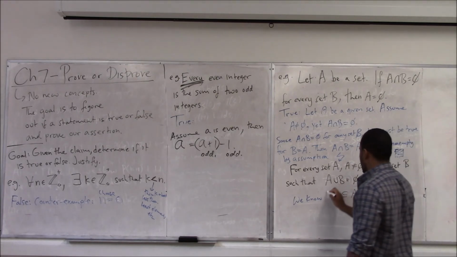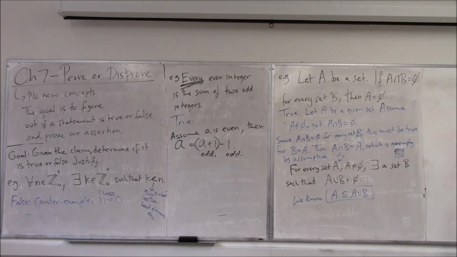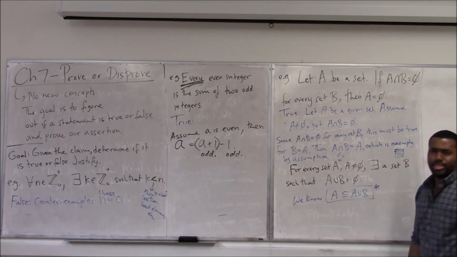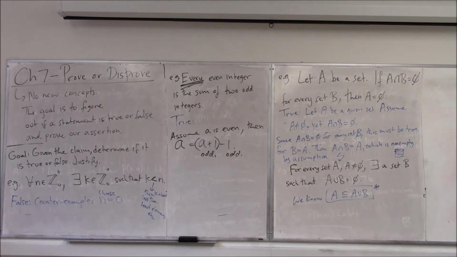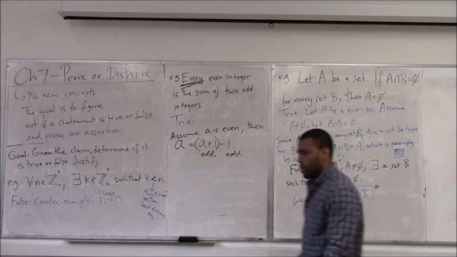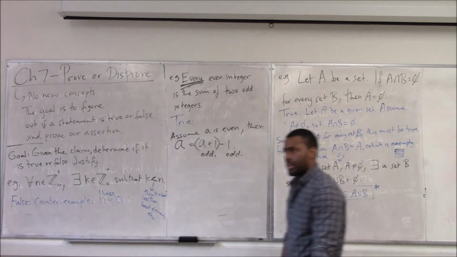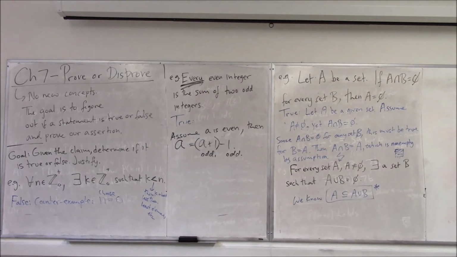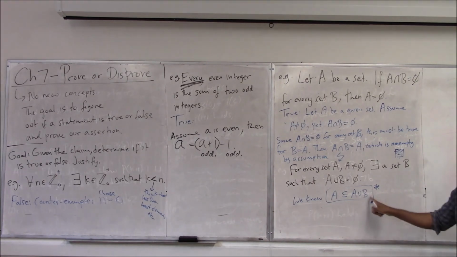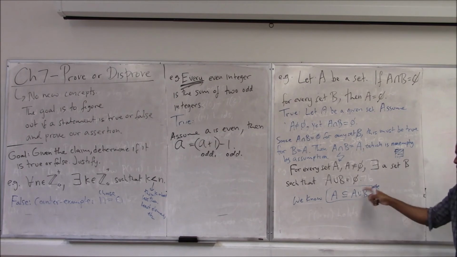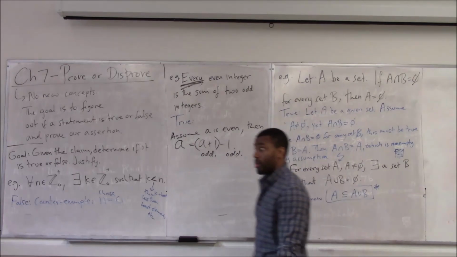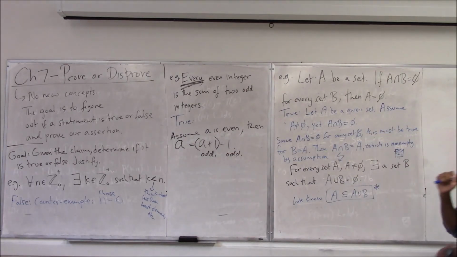Right, by the way, I don't remember if we pointed that out before, but that's actually a nice thing to know. Some of your homework problems suggested it to you, but I don't remember if I specifically said it. A union B is a very big set, right? Each individual set would be a subset of it, and the intersection of each individual set is also a subset of it. So it's a very nice thing to be aware of. Okay? So if we know that, what can I say here?